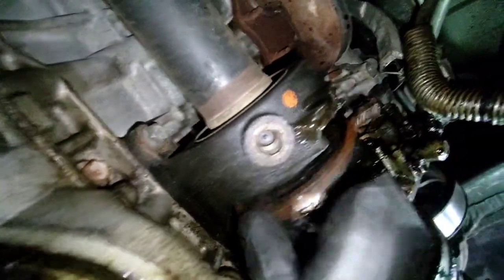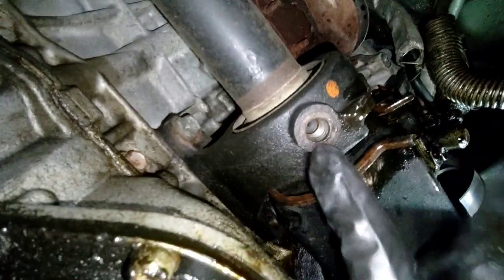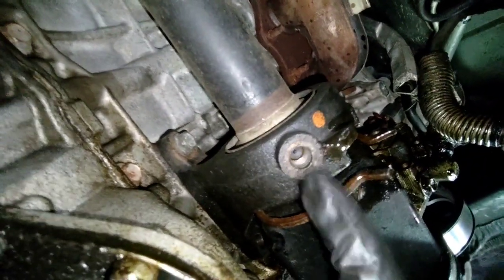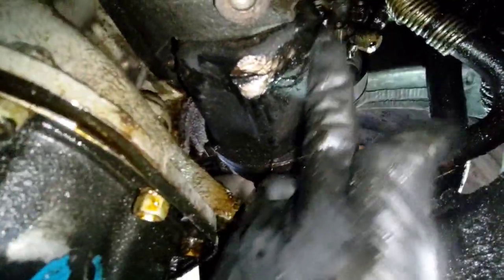You have this retaining clip here to hold the carrier in place, but that's just an added addition. That's not there, so you have to remove that and this clip to be able to take this CV axle out. Yeah, you could tell they got to it also. Start knocking on it before I start to.